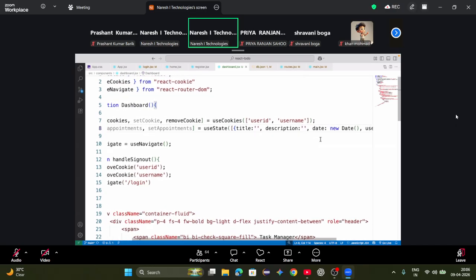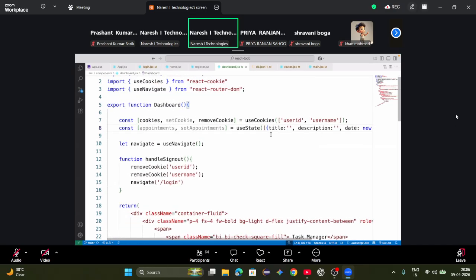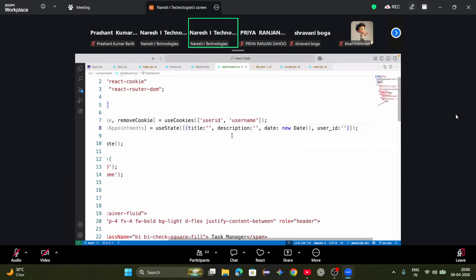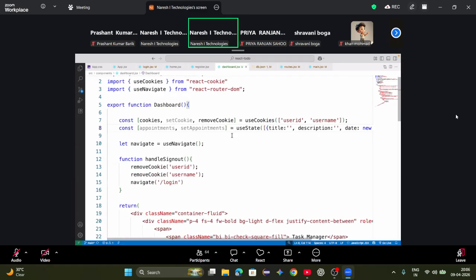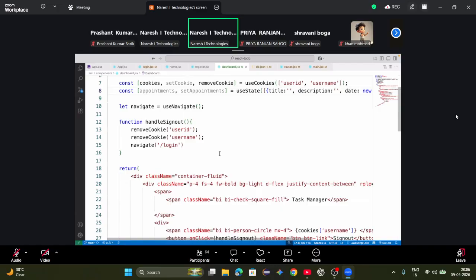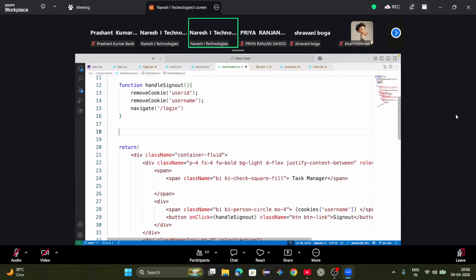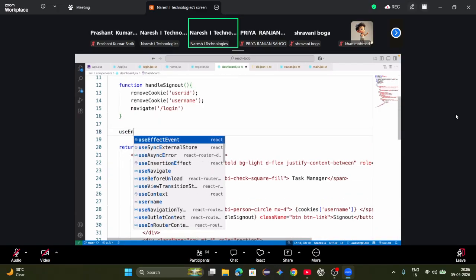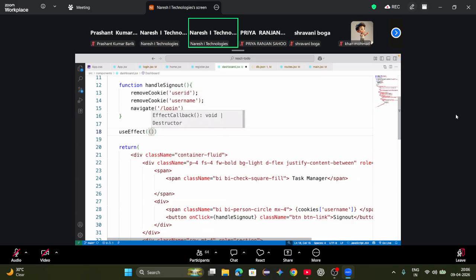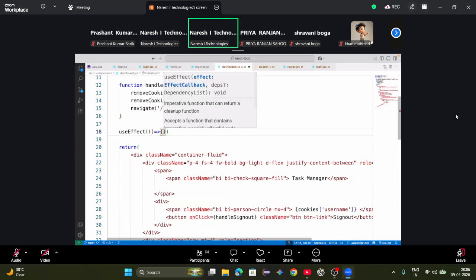Now, when the component mounts, that means useEffect, at the time of mounting we will load only the appointments belonging to that particular user.